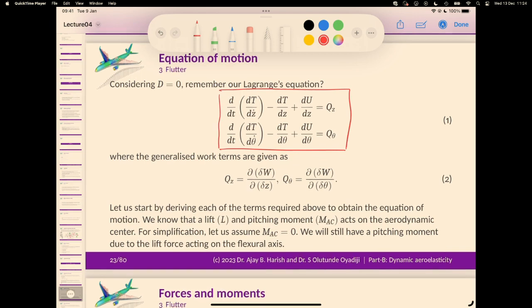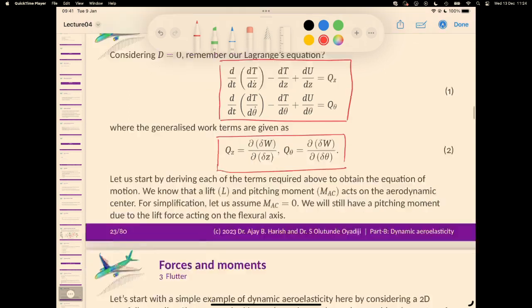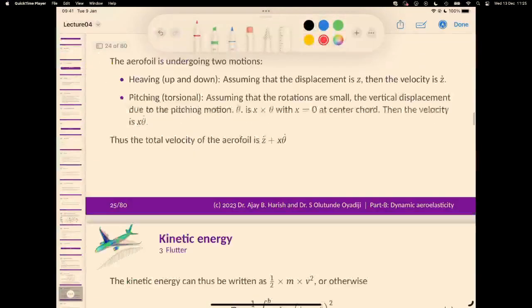Okay? And so we also know our generalized force terms. So just to add into your question, sorry for stopping there for a moment, is probably you want to look at the important problems on my video. Okay? So just to give you guys some idea. Okay, so we talked about all of these things.